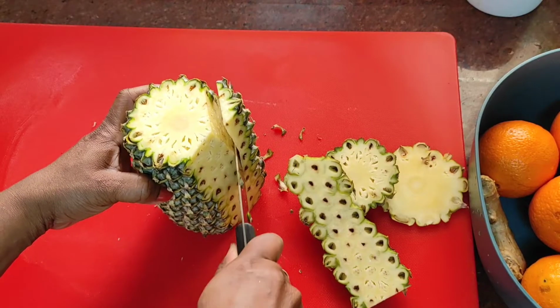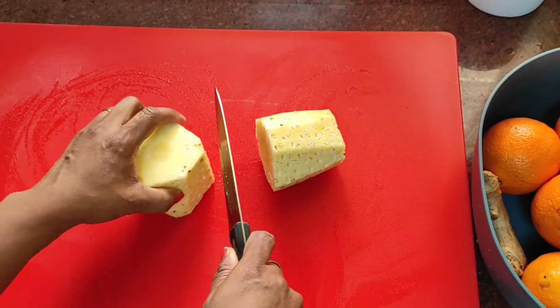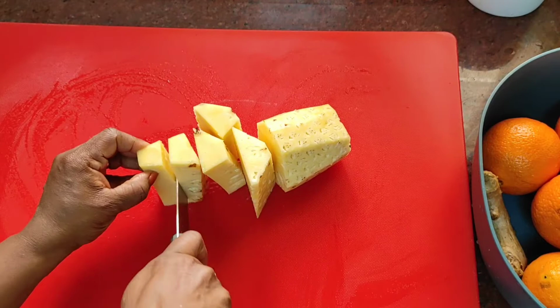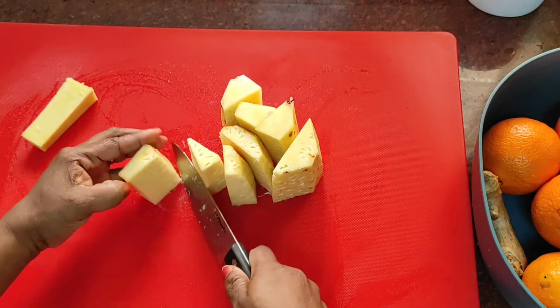Wash and peel off the skin of the pineapple. Then cut the pineapple into smaller cubes by separating it from the core for easier blending. And do the same to the apples, ginger, and lemongrass.